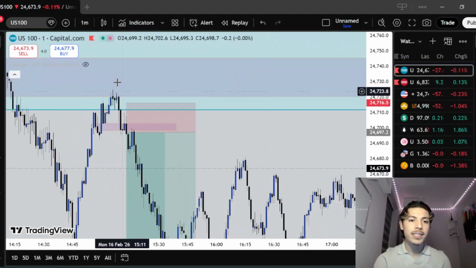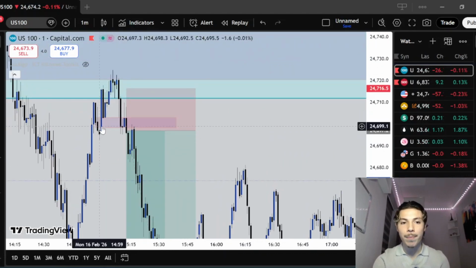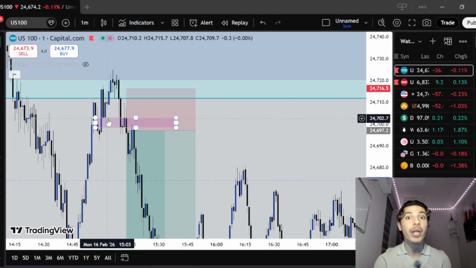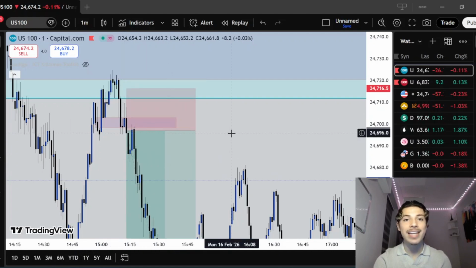Well, we can see after tapping into equilibrium, we've got this big sell-off. And then we actually inverse this 1 minute bullish fair value gap. I've marked it out right here. We can see it's a 1 minute bullish fair value gap, and we get this candlestick closure which closes below it. So that right there is an inverse fair value gap. That tells me that structure is shifting. We are shifting from bullish to bearish. Now I can look for those sells. If I pair that with all of my other confluences, sells are definitely the play.